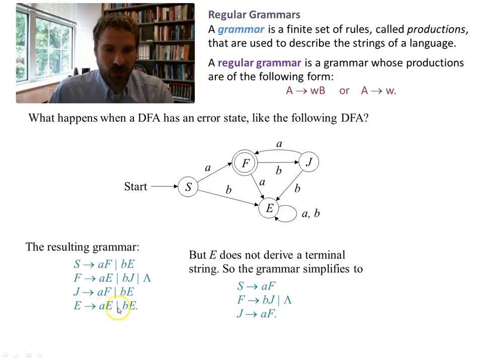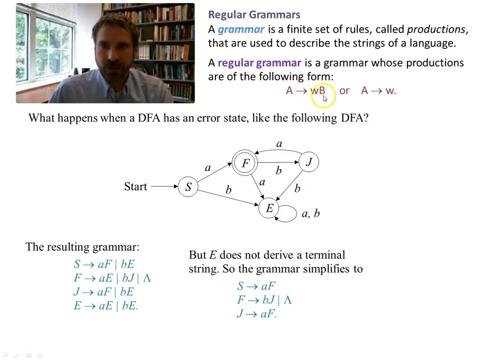In fact, you can see that if you ever get to E, you're not going to end. You can't use E in a production rule to finish something. It's going to AE all over it. You can't ever end. So this isn't really a legitimate regular grammar. So we have to be able to just cut it out.